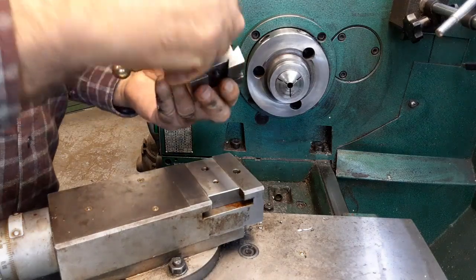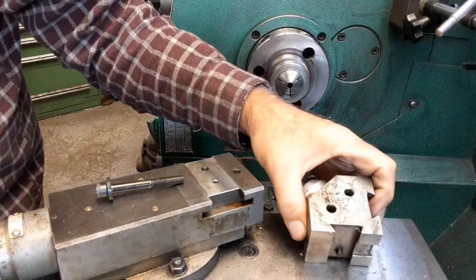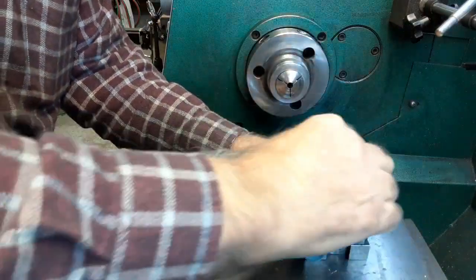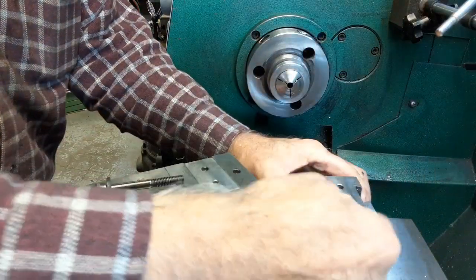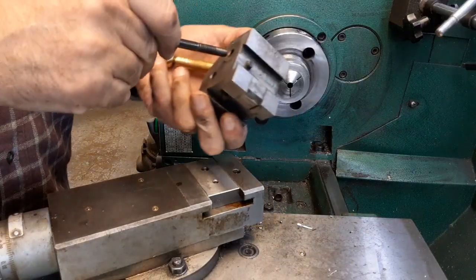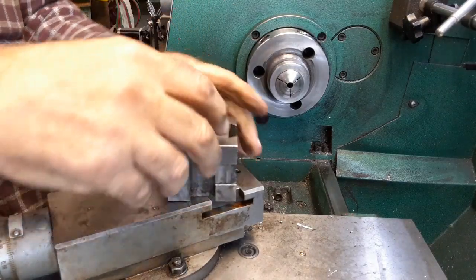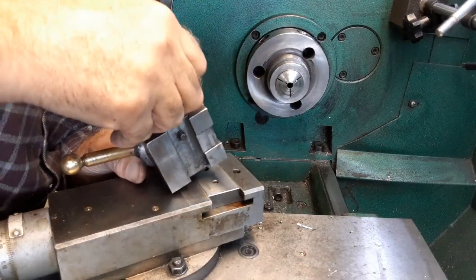Before I put this on, I want to tip her over and wipe it down. I made this right away when I got the lathe. I did not like the quick change tool post that they had on there. I gave away the tool holders, and I kept the main part because you already had one. If somebody wanted to pay shipping on it and wanted it, all they need to do is let me know. I'm more than happy to send it to them because I do not like it.